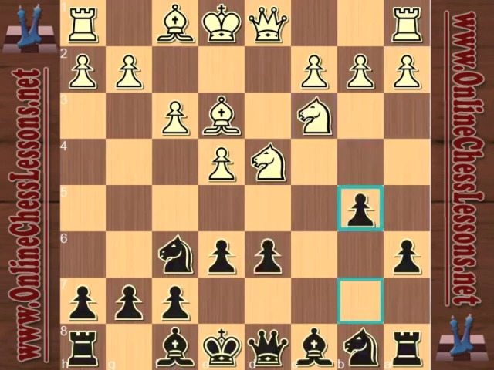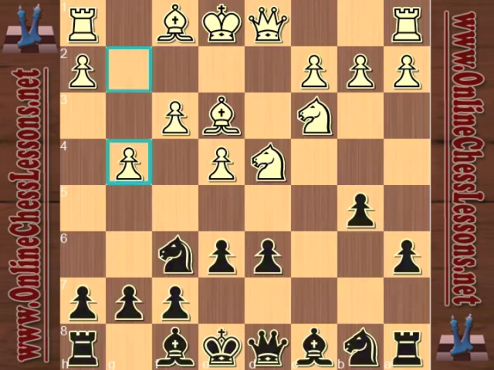So b5, now g4. Judith Polgar was a very scary attacking player. Now I know her record against Kasparov is not very good, something like 13-1 or something, a few draws mixed in there, but she's a very aggressive player, and with g4, she's trying to bring the pain. She's ready to rumble.